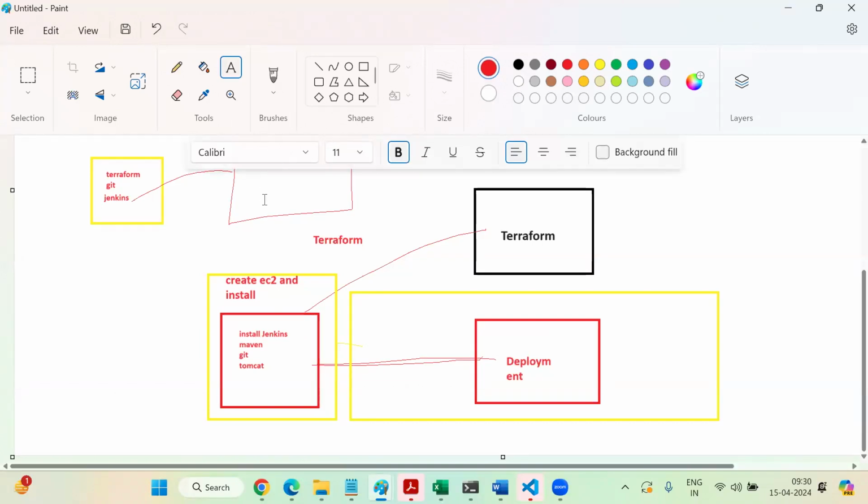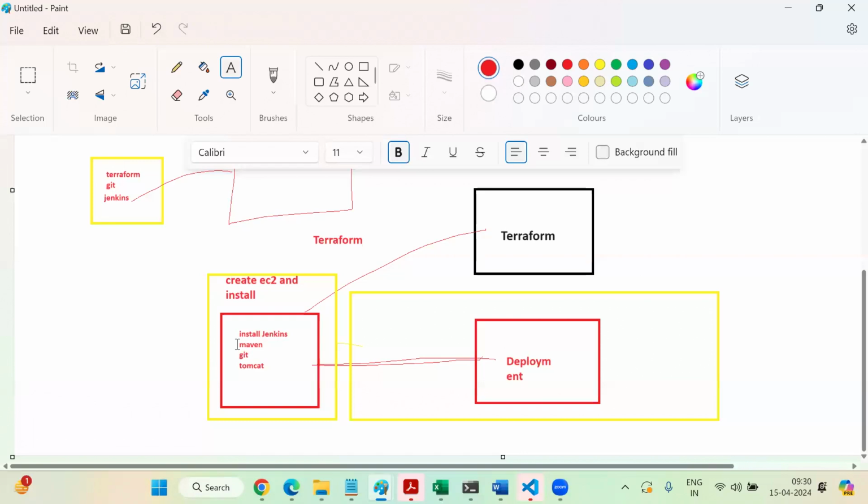To run Terraform commands, what do you need? What is your job here? Take the git clone. There are Terraform scripts already there. What are the scripts? The EC2 main.tf and user data, the entire thing, right? Apply by using the Jenkins pipeline. Immediately the EC2 instance will be created with user data, and the required steps will be created in it. Clear? Next, one more pipeline.